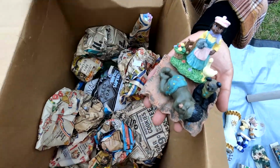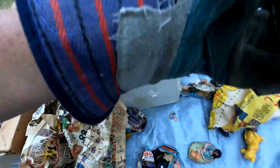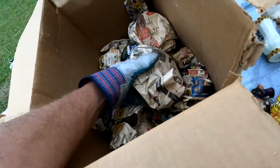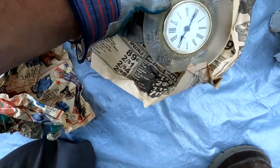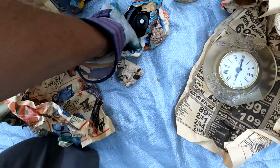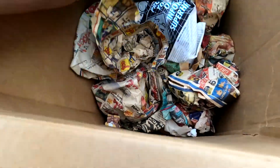We got some baby critters things. Oh, that didn't sound good. Nope, that sounded broken already, and probably is, yep. One of those, it's cracked, so that's no good. That didn't sound like it was good either, nope. All right, it's some kind of a clock. Yeah, I'm not feeling the love in here for this stuff, unfortunately. Another broken flowery thingy.